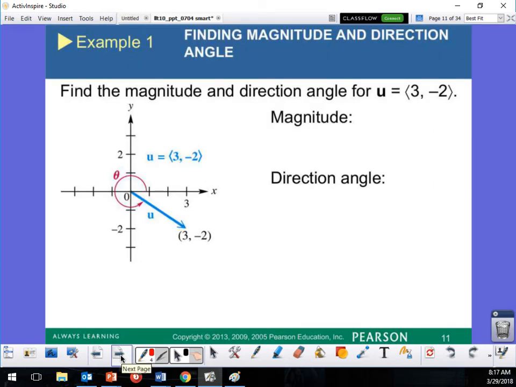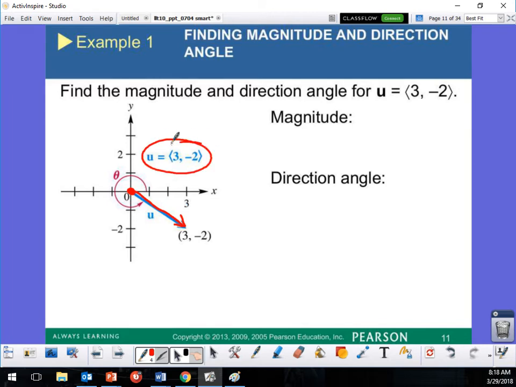Okay, so here it is. It's already drawn for you too. So it started right here. Here's how we read the vector. That means that it is positive in the x direction, right? So it's 3 to the right and 2 down. That's what it means for directional, because you're going to give direction to it. So it's 3 to the right and 2 down, to this point, and so therefore we get this.